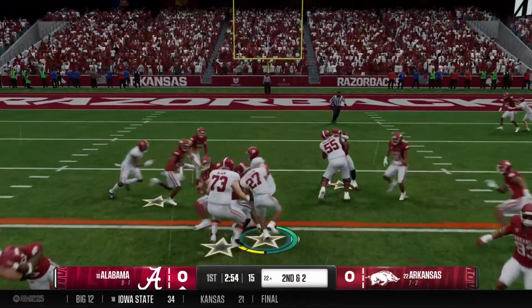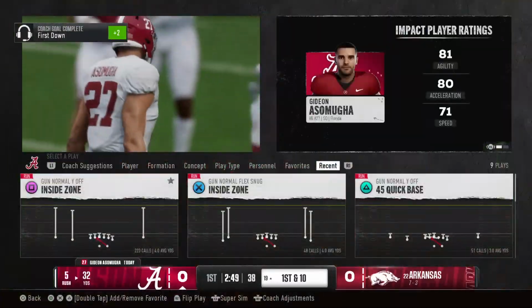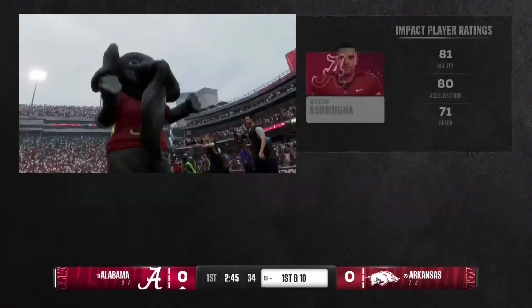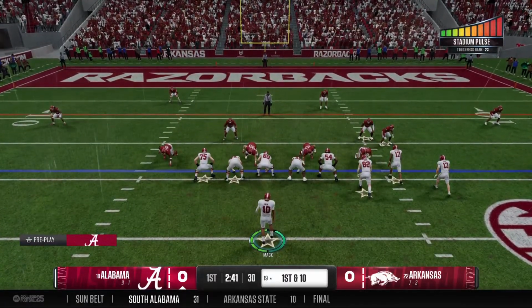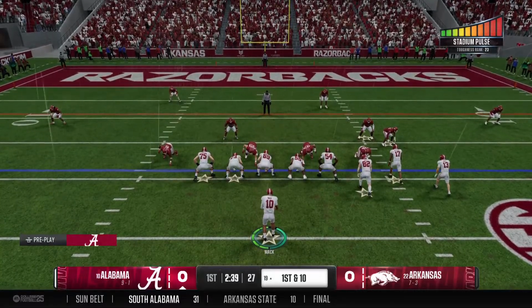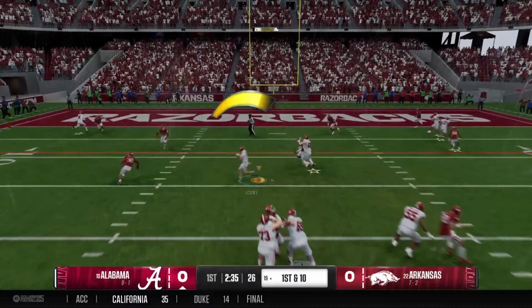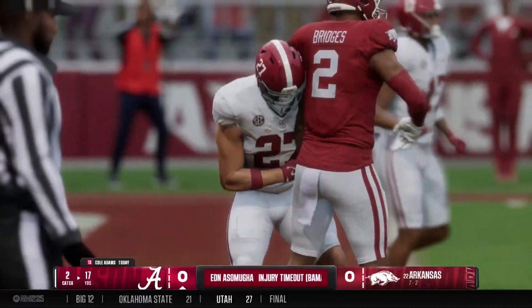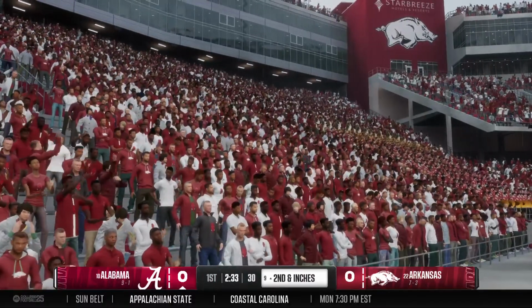Leaves it with the back. They get him on the ground after he gets enough to move the sticks. I think it's really important for this offense. They get this guy going early in the game, and they're doing a nice job of that right now. Remember, he's the kind of running back who gets better as the game goes on. That's a really good omen for this offense, considering his success now early. Grabbed over the middle. It's Adams. They stop him just a link or two short of the first, and man, what they can do on 2nd down here.